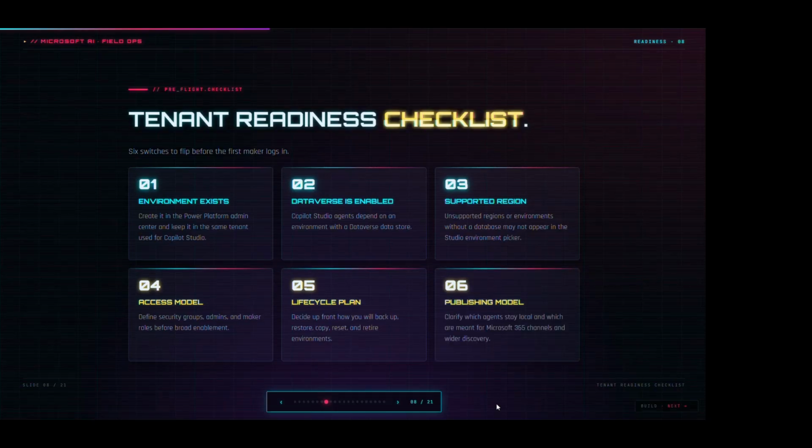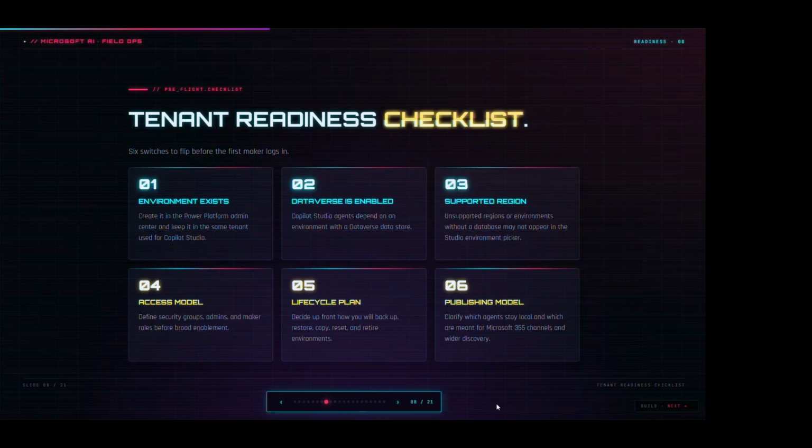And then also, how do you go about publishing? Where are these agents going to live? How are they going to be consumed? Two weeks ago, we talked about the anatomy of an agent, and the first thing is, what is the user experience? Now, we know inside of Copilot Studio, you can select what channels it gets consumed in: Teams, SharePoint, Copilot chat. Those are where these agents get published and how they get consumed.